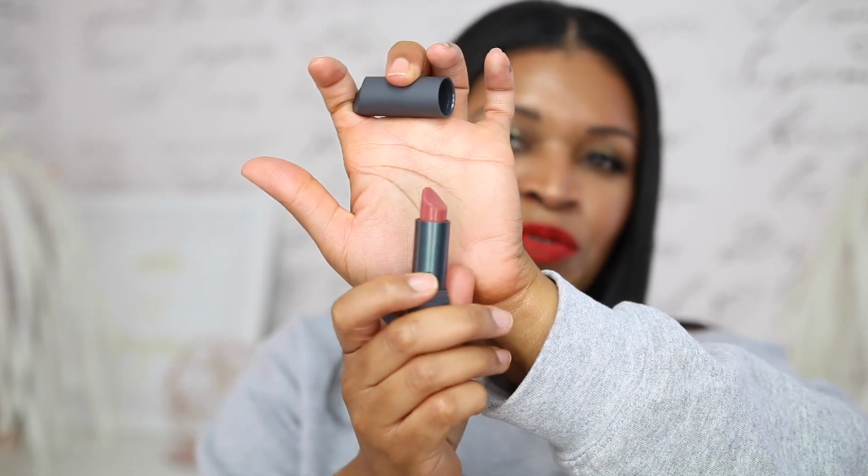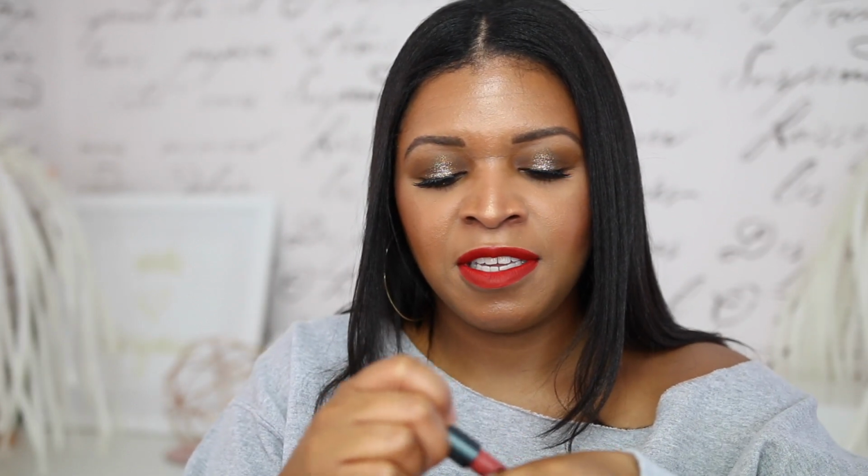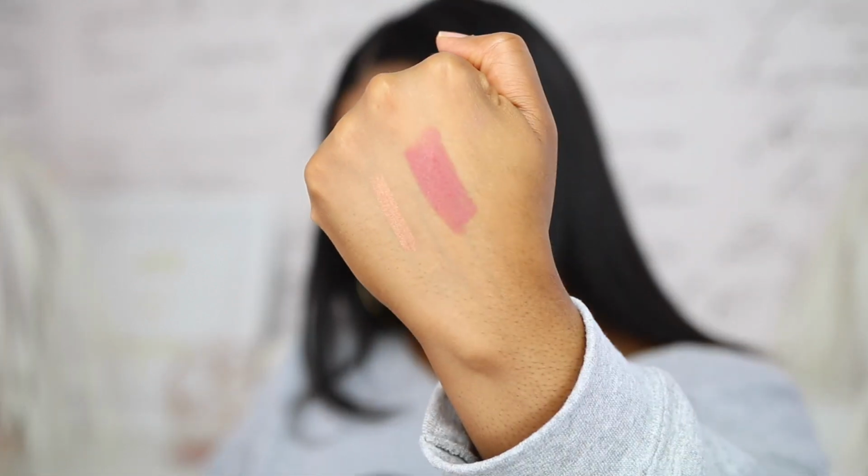The last item that I want to mention today is a lipstick, and this is from Bite Beauty. It's one of their Amuse Bouche lipsticks, and this is in the color Verbena. This is it here. As you can see, it's pretty well loved. I'm almost down to the bottom. I will swatch it for you. It's hard to swatch because my lip print is so legit in it, but that is it here.